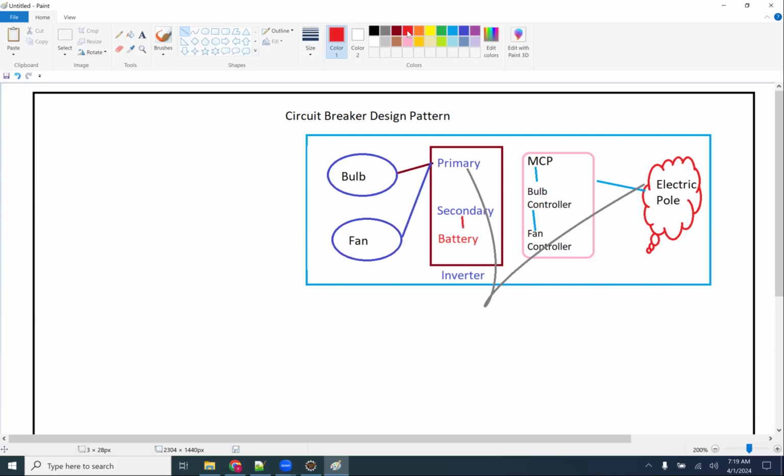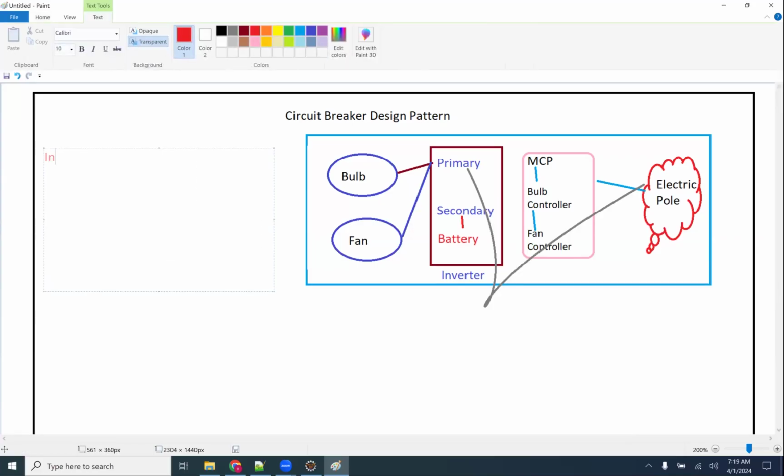The logic of the inverter is from the end user point of view. I'm an end user. I'm using a bulb, a fan, a switch. My perspective is I need not look back. Is power gone? Do I need to do anything? Is power back? Do I need to do anything? Nothing. I should have an uninterrupted power supply where my bulb and fan should rotate.